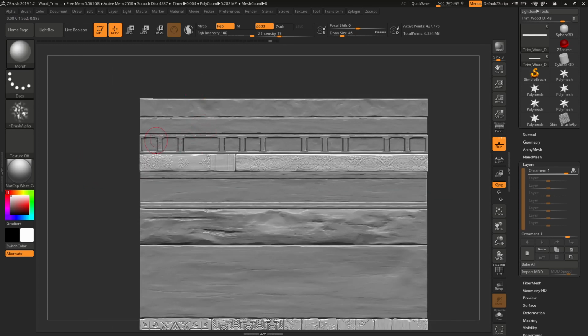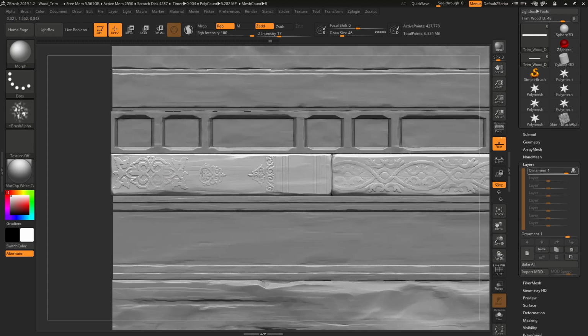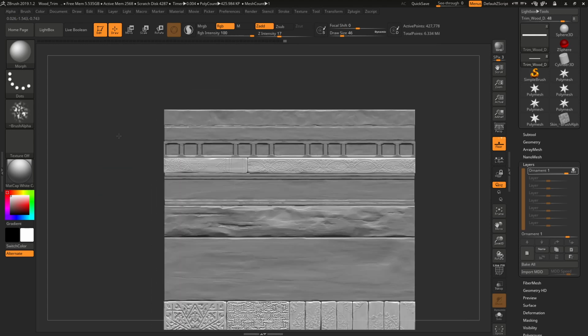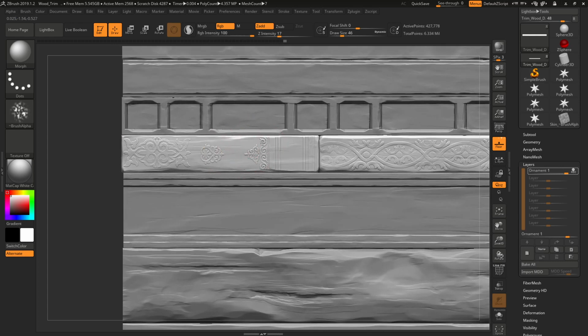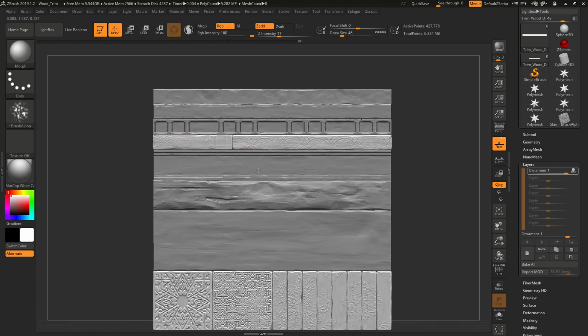Okay, I don't want to add too much weathering to this one because I'm going to repeat this shape a lot. And that means that it's also going to repeat the imperfections. There we go.